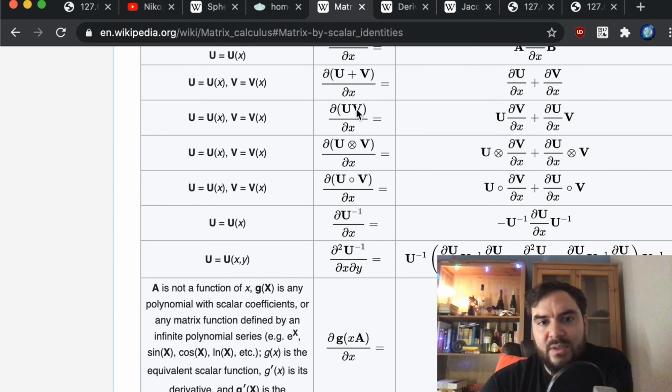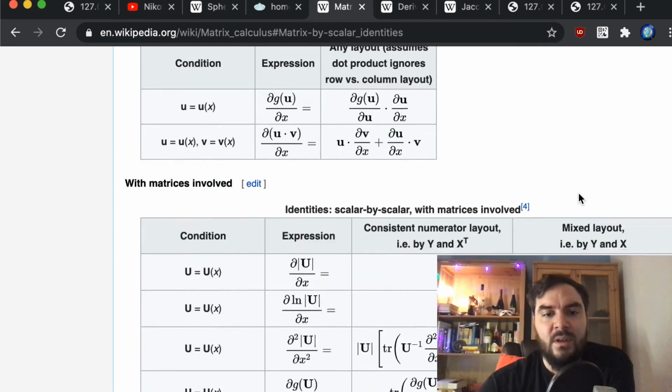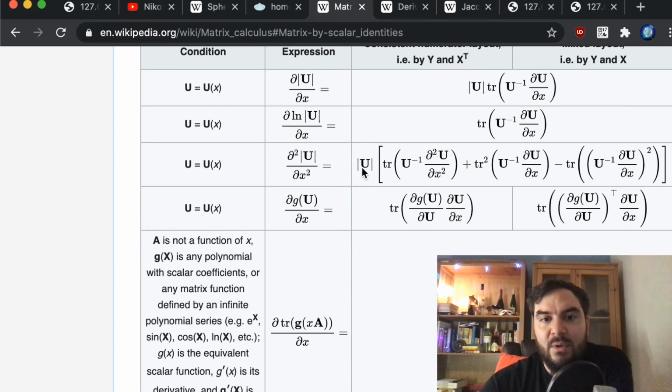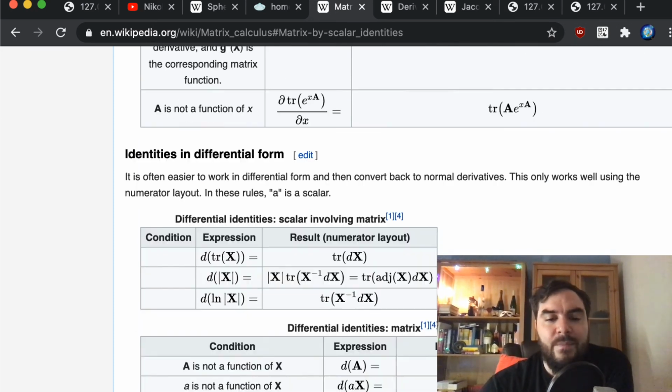we are going to make use of the fact that if you have these matrices, whatever dimension, multiplied together, and you take the derivative, then these behave as you would expect it with the product rule. And the important thing is, of course, U and V might not commute, and these matrices might also not commute, but that's the order in which you take the derivative. So again, this is a very nice site. I recommend that you save that somewhere, because there are some formulas which are not as easy to intuit or keep in your head.